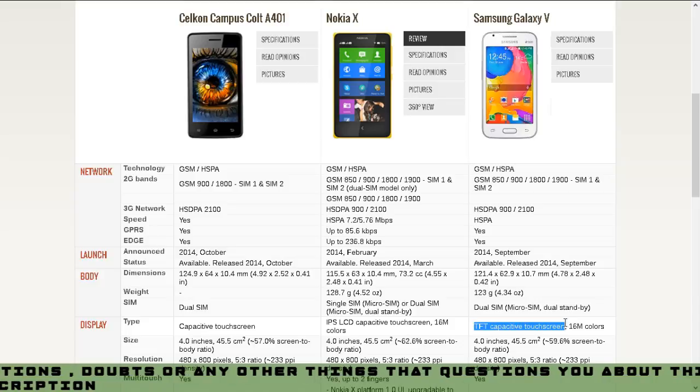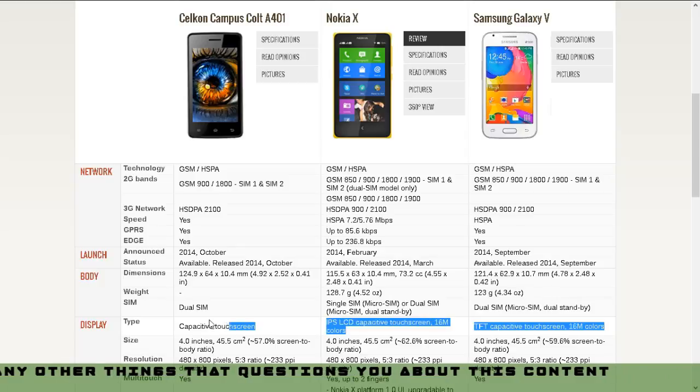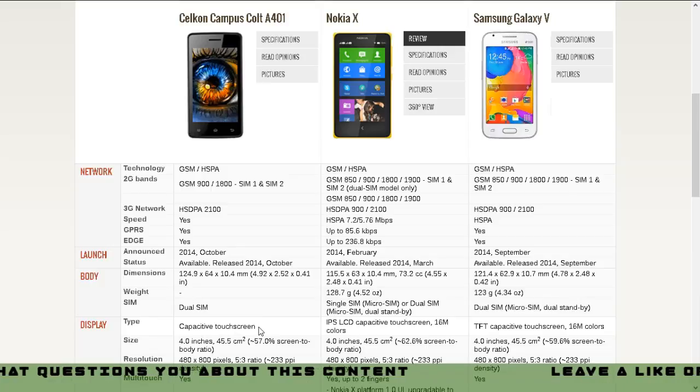When you are porting a TWRP recovery image, the Team Win Recovery Project, you will experience errors because the touch displays are not the same. This one is an IPS LCD, this is a TFT, and this is a normal capacitive touch screen.